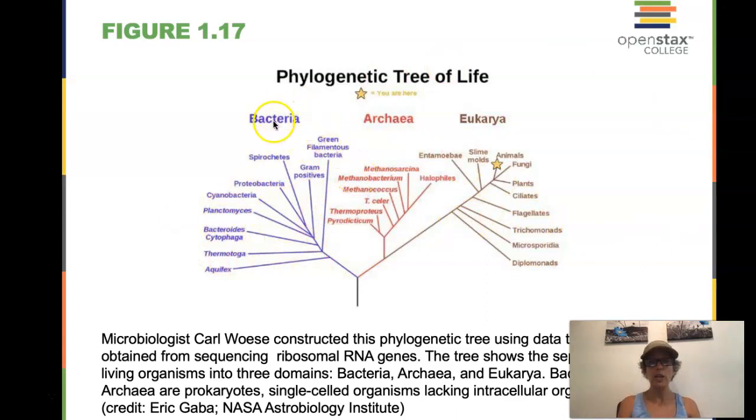And the bacteria and the archaea, both of these domains are entirely single-celled organisms. Nothing with more than one cell. And they also do not have a nucleus. That means they are prokaryotic. They have a cell membrane. They have DNA. Most of them have a cell wall, but not all do. But they don't have any type of internal compartment. The eukarya are all organisms that do have internal compartments. So they have a membrane around their DNA, and they have lots of other independent compartments inside of their cells.